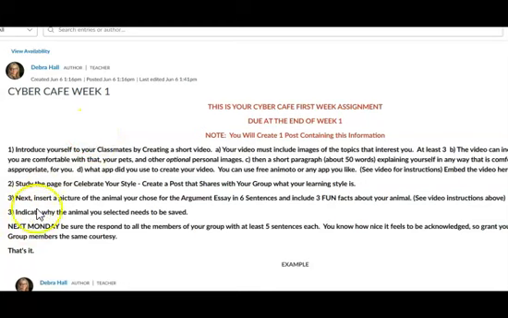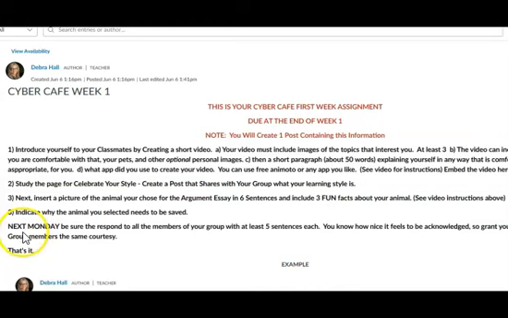And then the next thing under that little picture is an indication of why that animal I selected needs saving, why do I care about it, and so forth. Again, remember that the tone of the essay, the tone of the discussion board is positive. So yes, I care very much about these animals, and here's why I want to see them saved, and here's how I think that can happen.